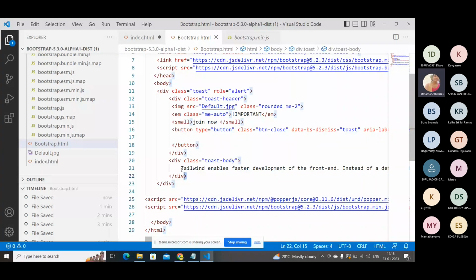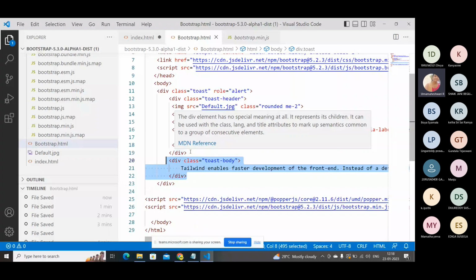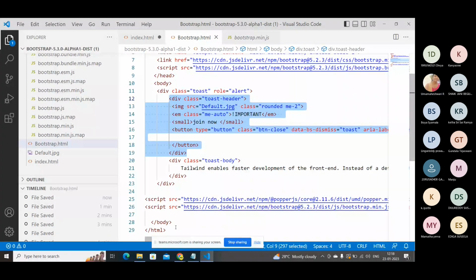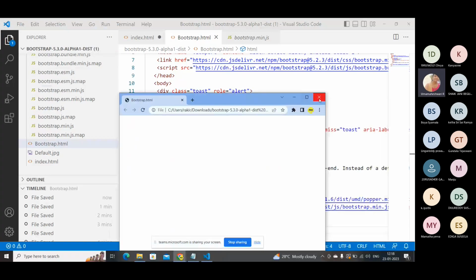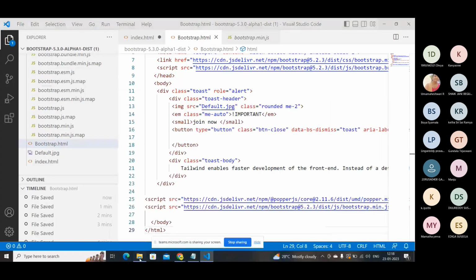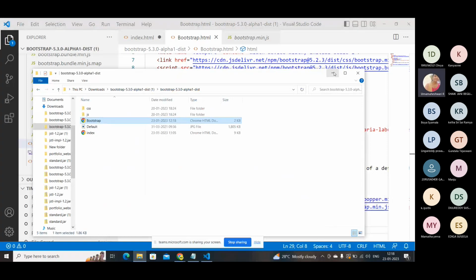Close this container, this one, and this. Better I'll create on different page. Give me one minute.